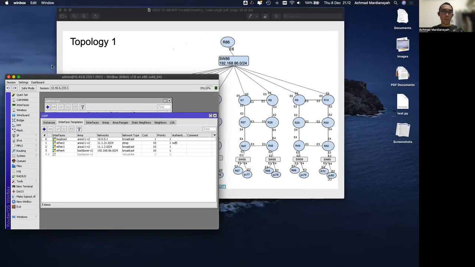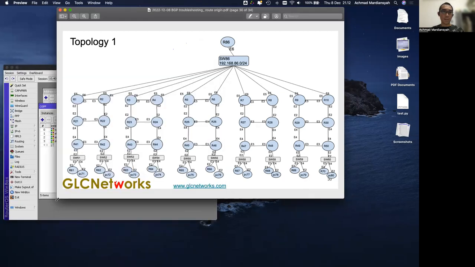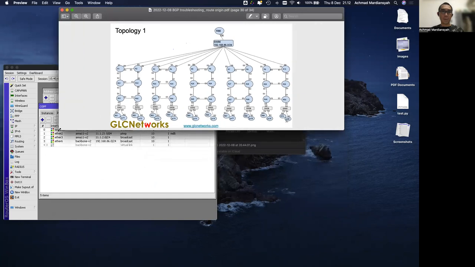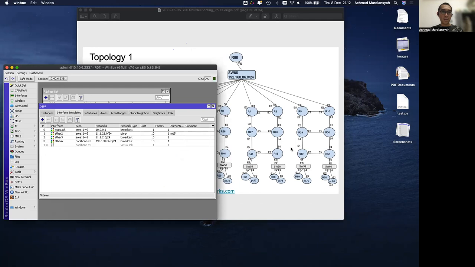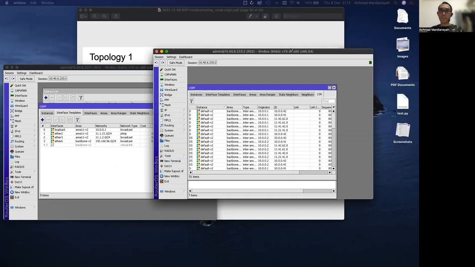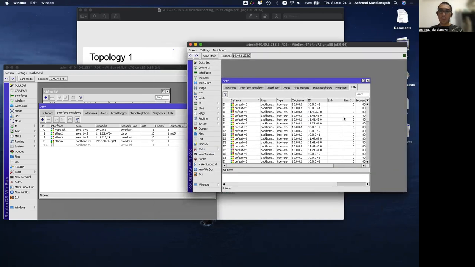Okay, so I'm here at router 1. This is router 1, and then here's router 2. Okay, so what do we have?